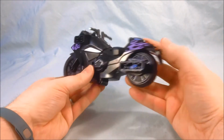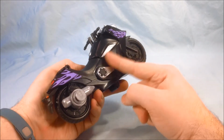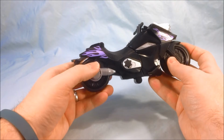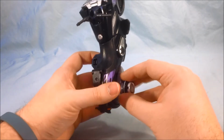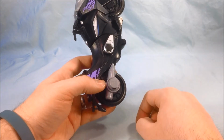Not really much you can do about that. This bike definitely has less kibble on it because all the other pieces are on Mach's bike. So it looks pretty streamlined. And then you can see here, they have the clips just like Trideron. So you could pop this on, or any of the signal bikes. I'm sorry, signal bikes. Any of the other tires for the tire Kokons could go right on there.